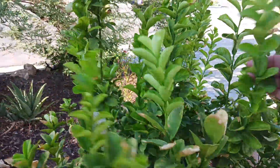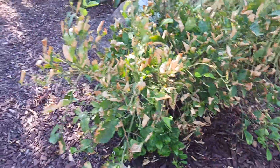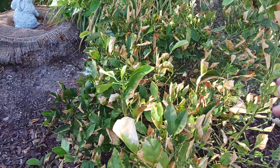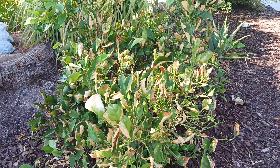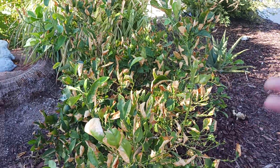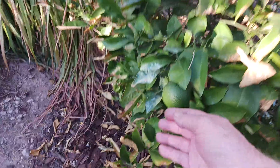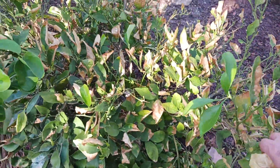Lemongrass is overgrown — that's one of those set-it-and-forget-it plants. This Washington navel orange is damaged from sun. This tree was one of the first ones I put in fall of 2017. It gave me a couple of oranges that year but hasn't produced a single fruit since. I've tried to graft to it but the graft didn't take. This is actually the very first time since 2017 that it's held on to some fruit — I'll trim it up, get rid of the dead stuff, and give it some TLC.